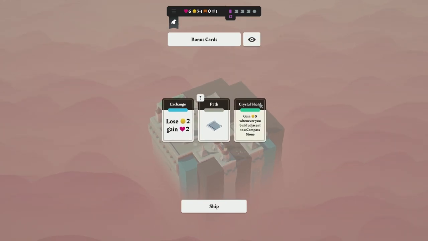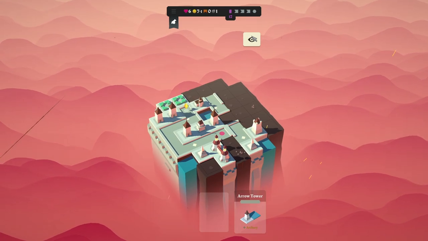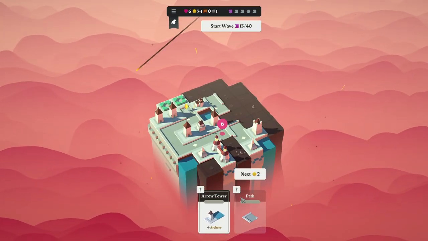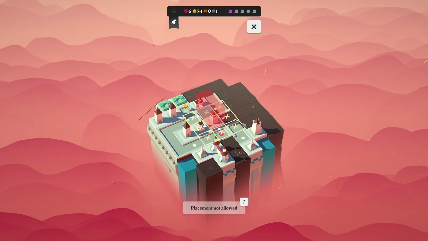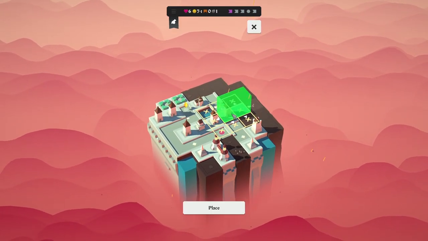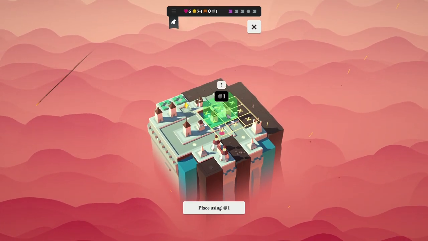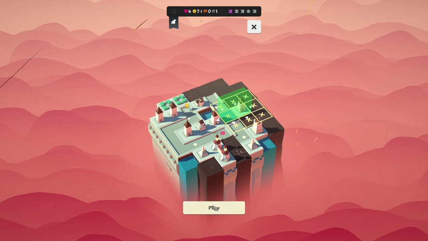Lose 2 gold, gain 2 health, gain 3 whenever you build adjacent to a compass stone. Okay. We could use that to our advantage. So that's this thing here. We definitely need this and that. So let's put this here. Might put it here just in case we get something that needs to go between two towers.